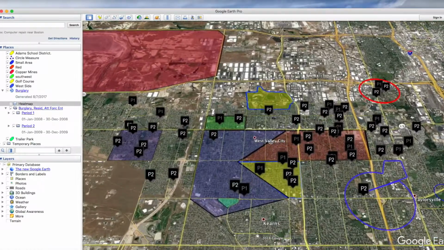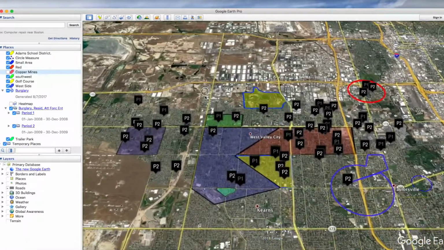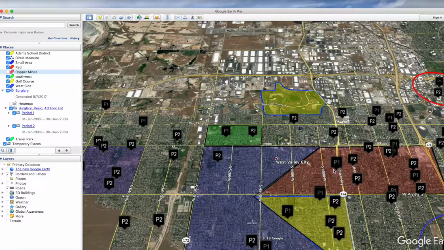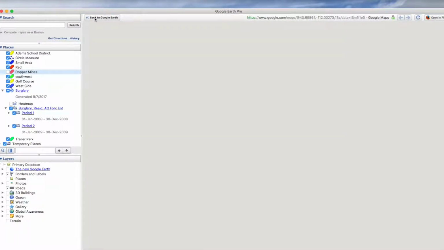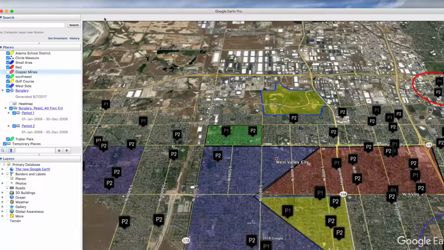One thing you cannot do, that I've been able to find out, is export these points out, and it doesn't look like you can. So that's Google Earth. You can go over to the Google Map, but the points don't come with. I don't know, Google Map doesn't allow it. So that's one reason we use Google Earth on it.